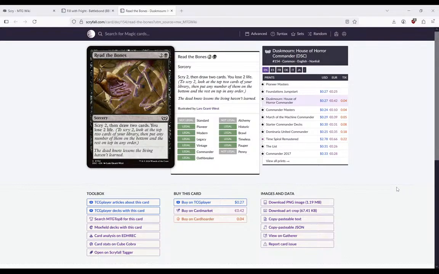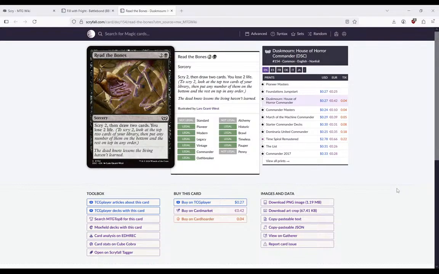Okay. So one correction in the explanation. With Scry, it doesn't go to your hand, it goes to the top of your deck. So essentially you are setting up your future draws to be successful. So Read the Bones is really good, because you get to check 2 cards and see, hey, do I want both cards? I put them back on the top. Do I only want one of the cards? I put one card on the top, the other one on the bottom. Do I not want either card? I put both on the bottom. Pretty cool effect.